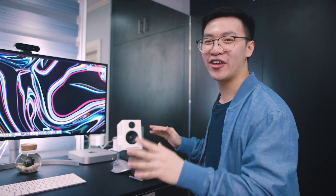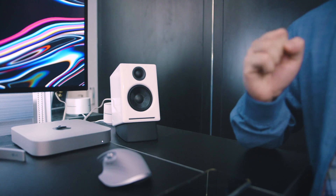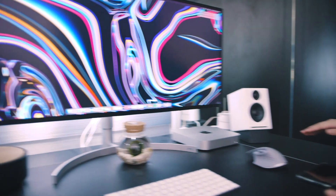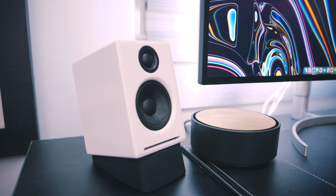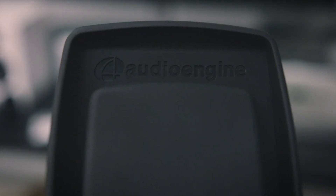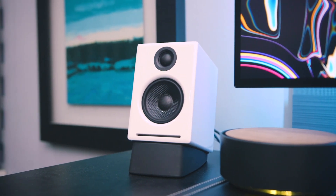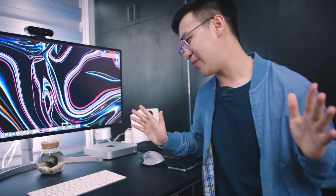Now let's head to the peripherals of this desk setup — I've got a lot of energy so I decided to stand. Moving from right to left, first up we have the Audioengine A2+ speakers. I'm actually super jealous of my favorite YouTuber, Justin Se, since he's been rocking these for over 6 years now and I just purchased them in 2021. The bass is really strong for the A2+, so you have to elevate them to hear everything perfectly. When you're in the middle of the table, you feel completely immersed in the sound with no static. Another 10 out of 10.